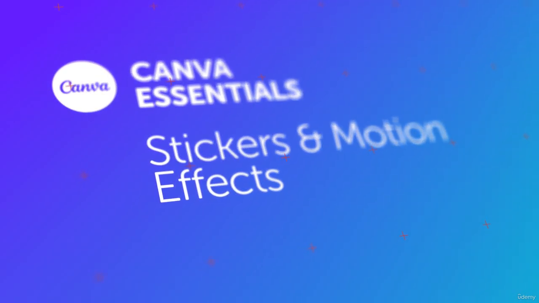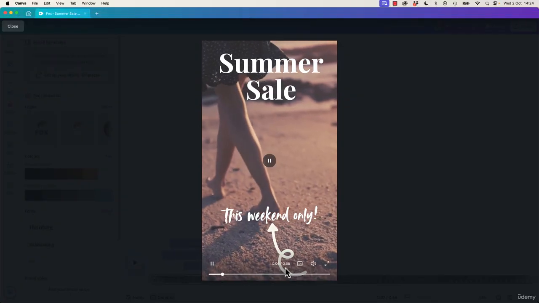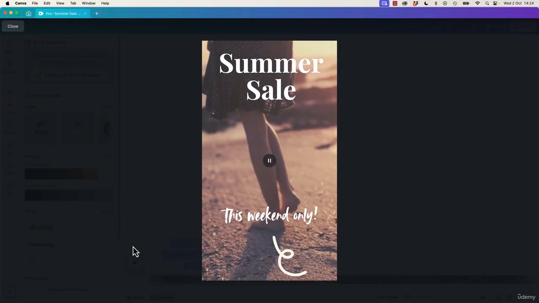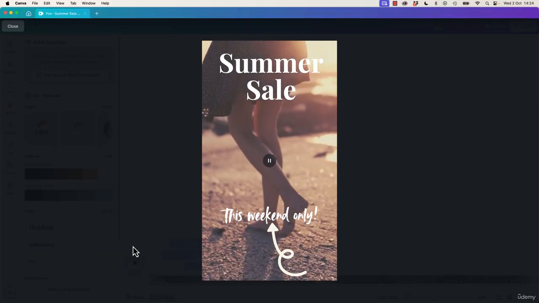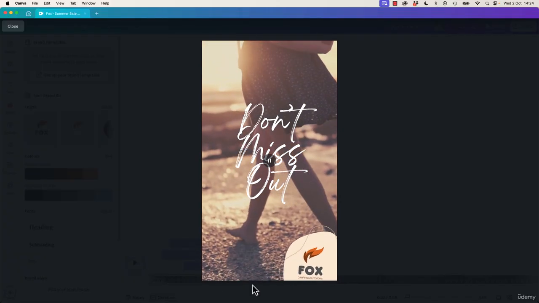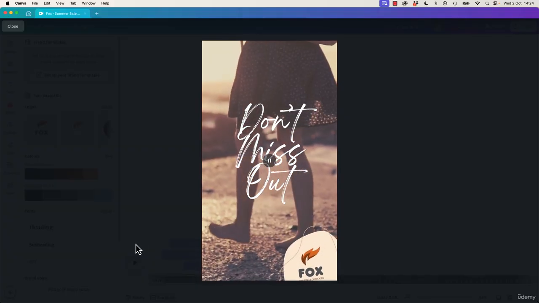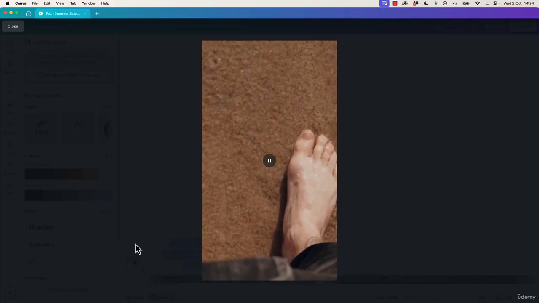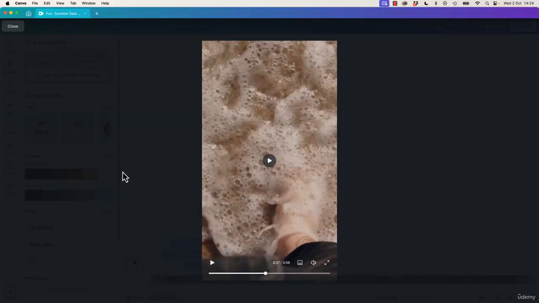Hi everyone, in this video we're going to look at stickies, okay? See this arrow down the bottom here? It's a pre-made animation that is done inside of Canva, okay? And we can figure out what we can change, what we can't change. And if we don't have pre-made ones, we can get this thing to wiggle about, okay? You can take inanimate objects, add some motion effects to it, and in our case, get it to jiggle around. Let me show you how to do that.